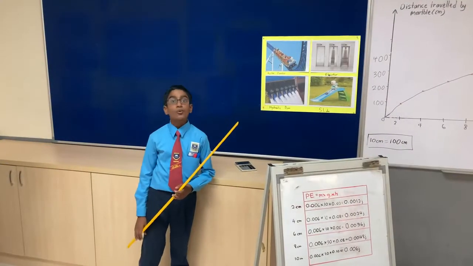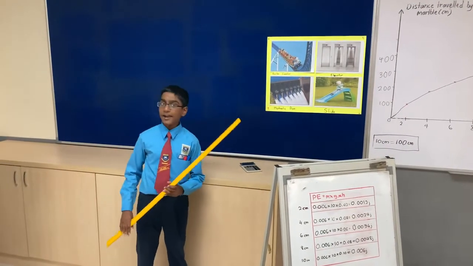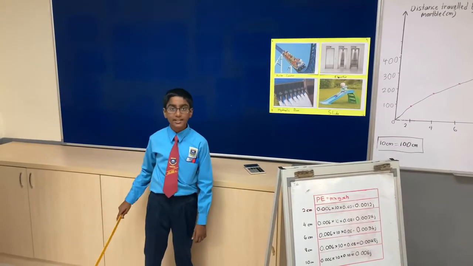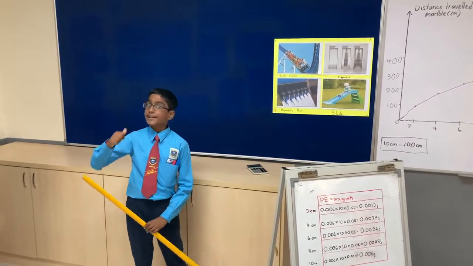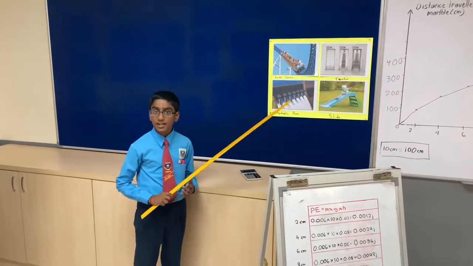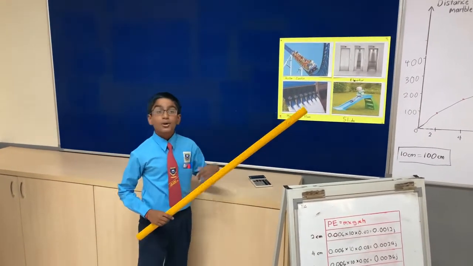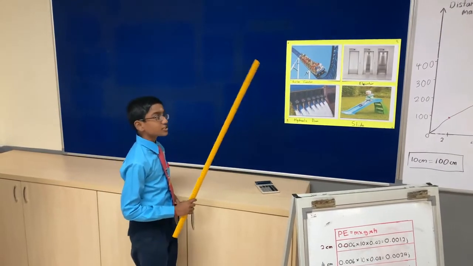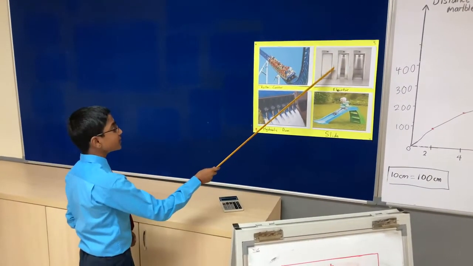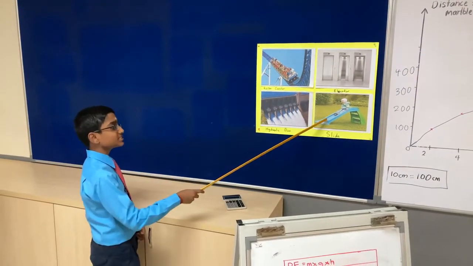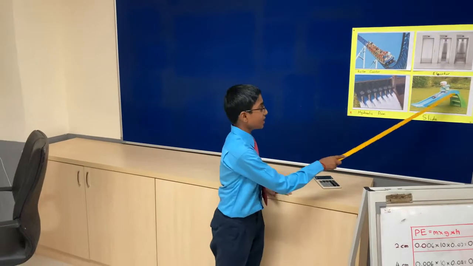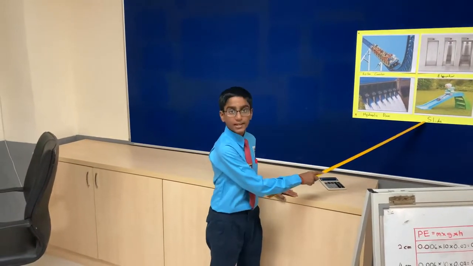From the result, we can conclude that when the height of the object is increased, the distance traveled by the object also increases. So our hypothesis is proven. Objects from a high rise have more potential energy. In conjunction with this, there are many real-life objects functioning based on potential energy such as roller coaster, elevator, hydraulic dam, and slide. The transformation of energy happening there is potential energy to kinetic energy.